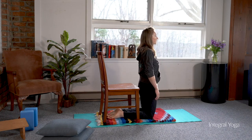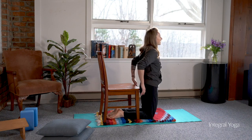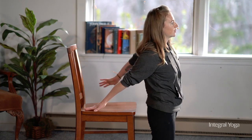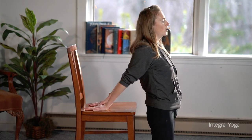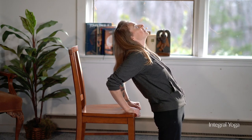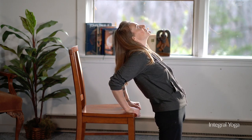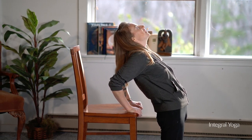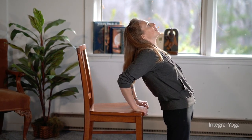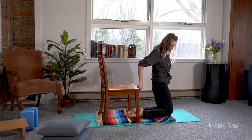So the spine is long here. You can relax the hands on the side of the body and simply place the hands on the edge of the chair, or you can turn the hands so the fingers are facing the back wall, or you can have the fingers facing the body — whatever feels most comfortable. From here, you can simply just begin to bend into the elbows, allowing the spine to relax back, keeping the neck loose, and enjoying the benefits of camel.